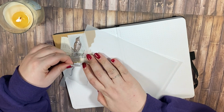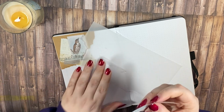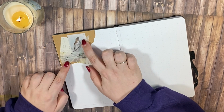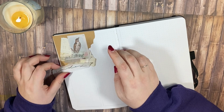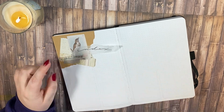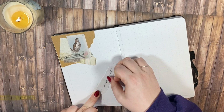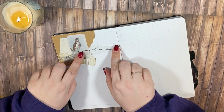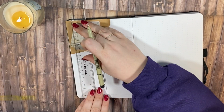I was trying to go for a really comfy vibe for the theme here. I have a lot of these vintagey embellishments, so I thought that would be a cool theme to go with, and I wanted to use this elongated cursive font. I thought I would just use that as an embellishment font in these spreads, but I actually ended up using it exclusively because I had a lot of fun writing that way, and I really liked how it turned out.